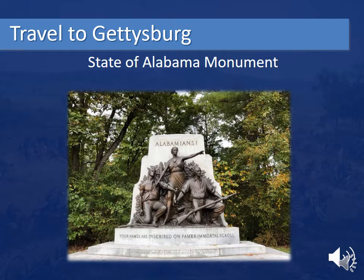The monument stands where General Evander Law's Alabama Brigade began their assault toward Little Round Top on July 2nd after a grueling 18-mile approach march. Alabama sent almost 6,000 men to Gettysburg with the Army of Northern Virginia. Most of them were in Law's Brigade in the 1st Corps, O'Neill's Brigade in the 2nd Corps, and Wilcox's Brigade in the 3rd Corps. Alabama lost 2,249 casualties at Gettysburg.